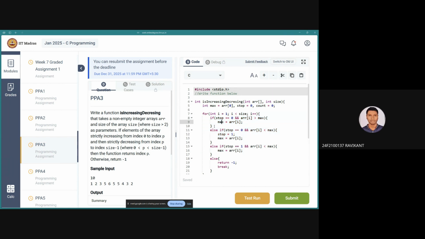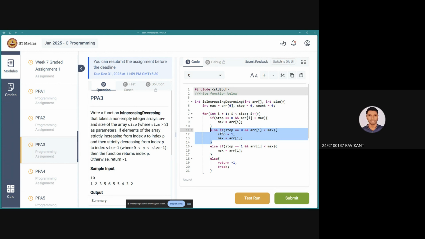So this is the condition for increasing. And we are updating the value of max every single time so that we can be sure that it is increasing and not just higher than a certain value. Now this is the condition for the change, so when increasing becomes decreasing.